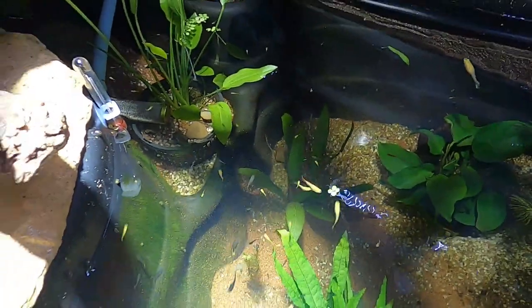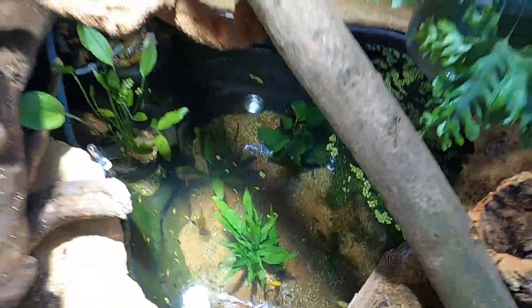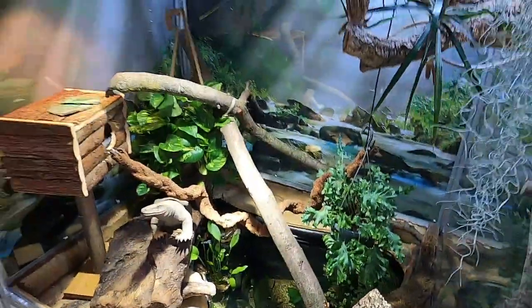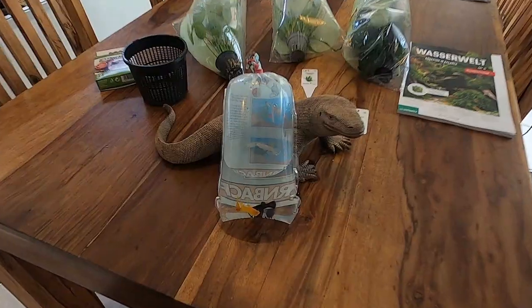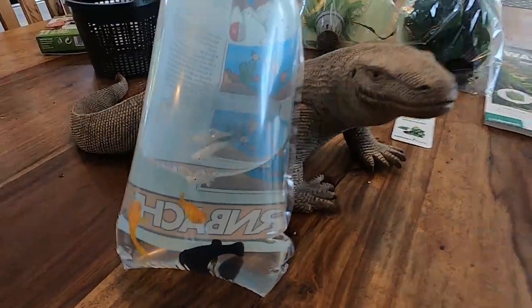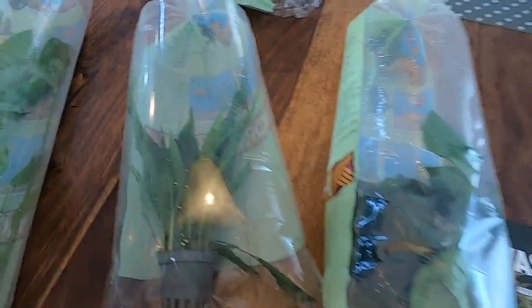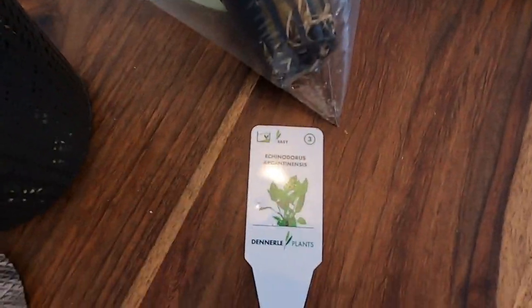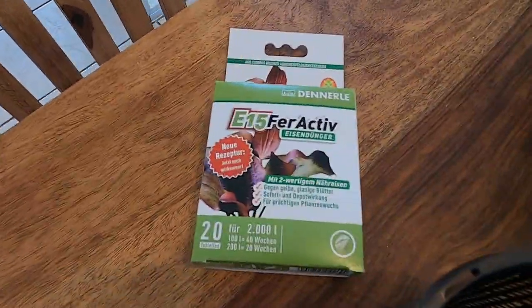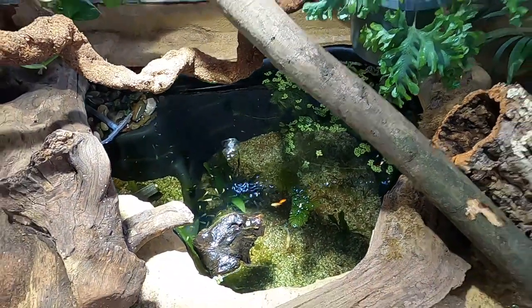And today it's all about an update for the pond. Here you can see a few more fish for the pond and a few more plants, because plants are really good for the pond or for aquariums. Here is a quick view of the pond for the update.